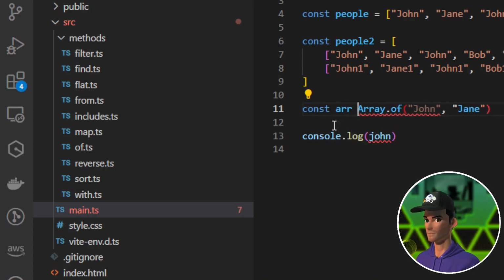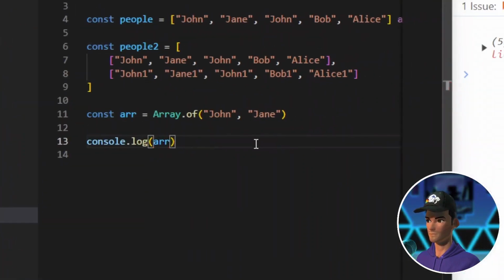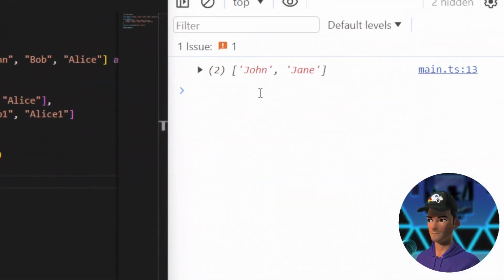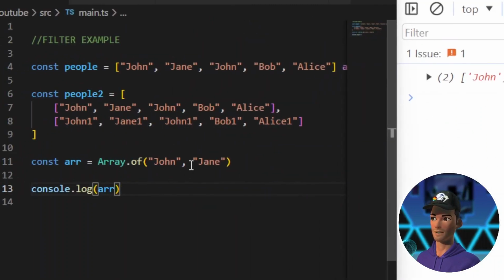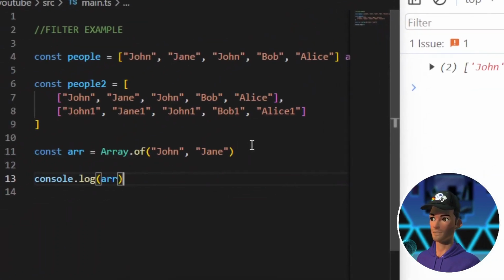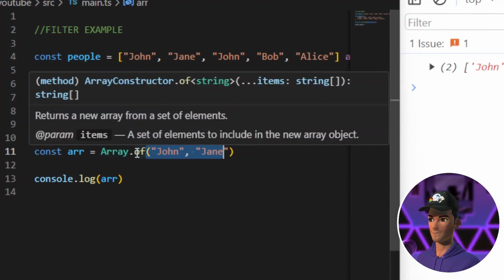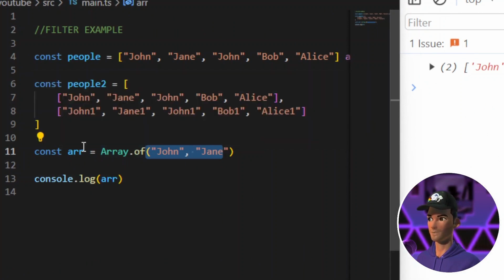So let's say posts array equal to Array.of. Now you will see we have this John. What it's doing is that whatever you pass as parameters here, it will create an array from them. So it's more like a list. Whatever you pass, it can be any value, it can be anything. Then it will create the array for you from those parameters.